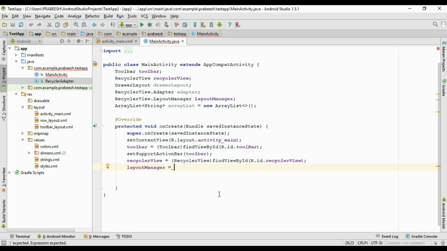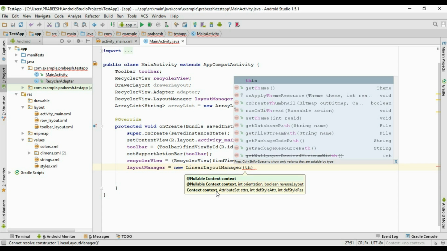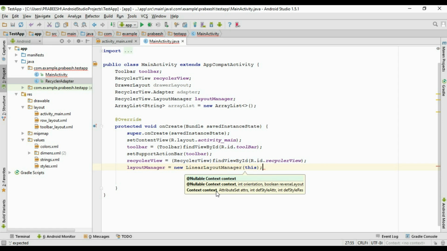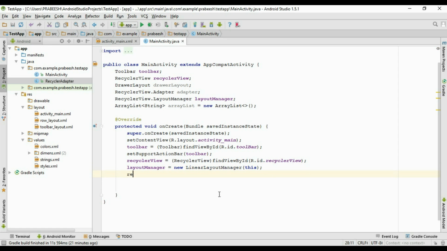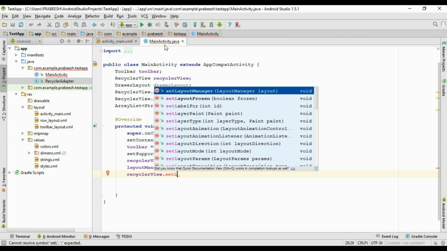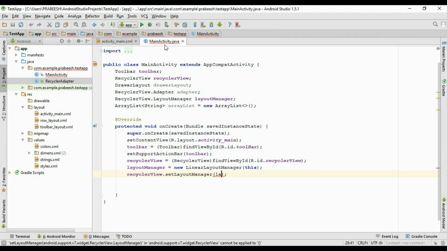Layout manager equal to new LinearLayoutManager and pass context, this as context. Now set layout manager for the recycler view, and here that variable is layout manager.